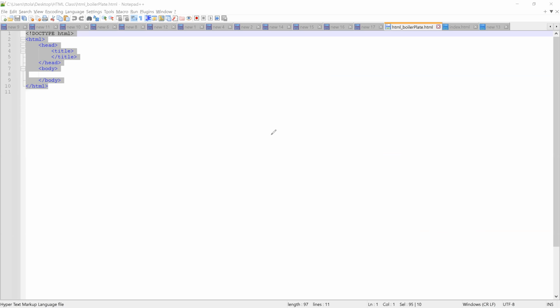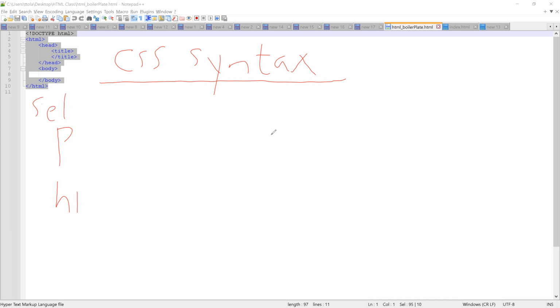I'm stressing it because it is so important, the CSS syntax. I have been talking about it for some time now, but let me put it in a proper perspective. Let's say we have a p tag. It can be p, it can be h1, it can be anything. All these are called selectors. This is your selector.